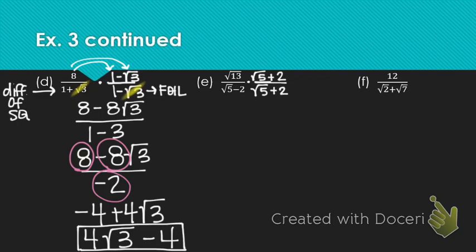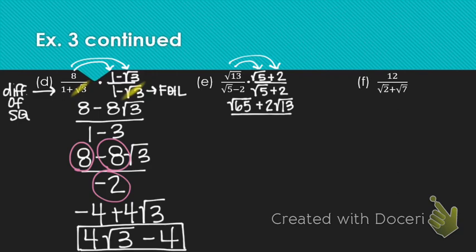Now again, be very careful. This is a monomial times a binomial. So put the parentheses or draw yourself the arrows. It does not matter to me, but show yourself the distributive property. Now, the square root of 13 times the square root of 5, we can actually multiply because those are both underneath the radical. So 13 times 5 is 65. Plus, again, I cannot multiply 13 and 2 because one is under a radical, one is outside the radical. So I just put them together, 2 times the square root of 13.